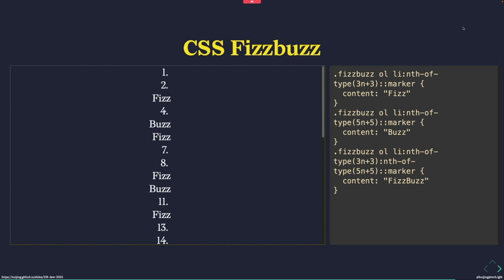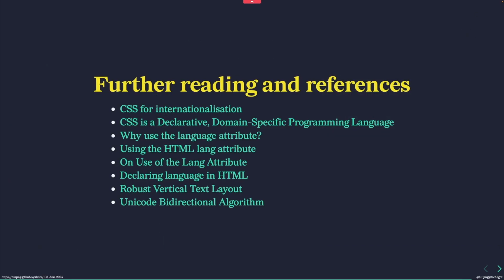That is all. I'm personally still trying to learn more about internationalization best practices and how CSS, especially the newer techniques, can help us build better experiences for users all around the world, not just English speakers. So these are some resources for those of you who want to learn more, and also feel free to reach out to me. I would love to chat more about this topic, CSS, web development in general.